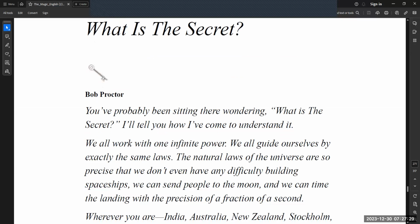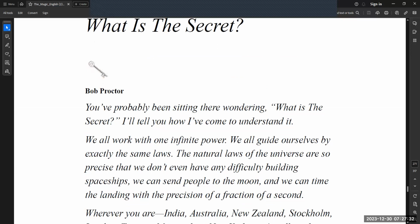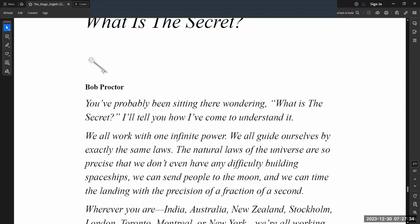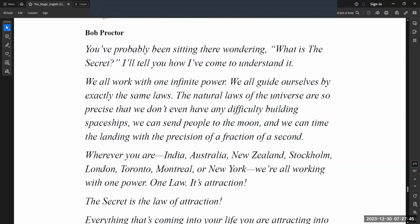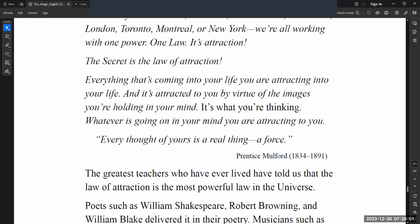The natural laws of the universe are so precise that we don't even have any difficulty building spaceships. We can send people to the moon, and we can time the landing with the precision of a fraction of a second. Wherever you are, India, Australia, New Zealand, Stockholm, London, Toronto, Montreal, or New York, you are all working with one power, one law, the law of attraction. The secret is the law of attraction.